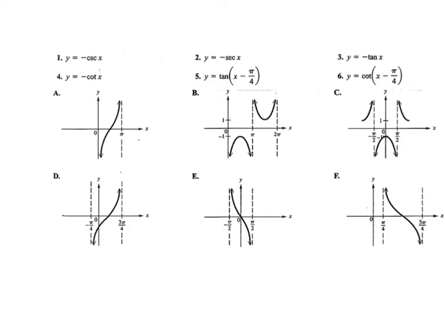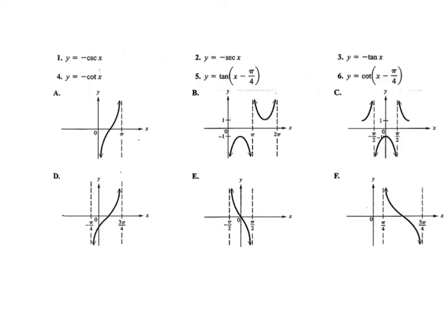So that's one thing that we can do. And then the other thing we can do is look at, does the graph go through the origin? Does it not go through the origin? Does it go through the y-axis or not? What are its vertical asymptotes? Am I moving the graph left or right? That kind of thing. So if we just take a look at number 1 and maybe number 5 as examples.